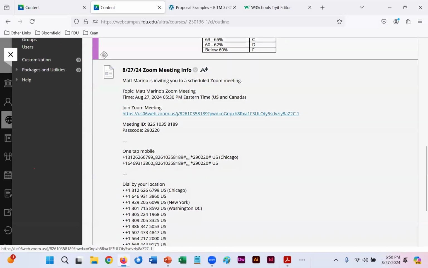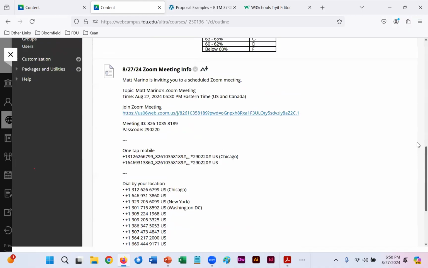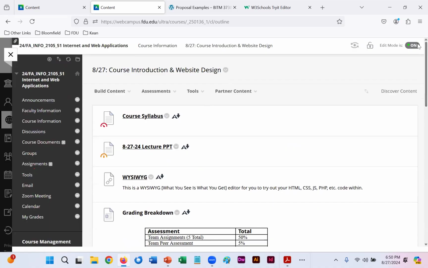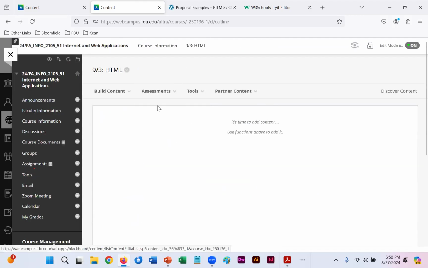So again, like I said, for next week, this Zoom meeting link will be at the top. It'll probably be for 6 to 6:30. Just pop in if you need to, if you have any questions. So if you click 9.3 HTML, it'll have that at the top. And underneath it, I'll have the lecture recording. Go ahead and watch that, look through it. You're always welcome to send me emails throughout the week, set up a Zoom, even if it's outside of class time, other days during the week. For the most part, I'm usually only not available on Fridays. But give me a heads up and we'll decide what meeting.